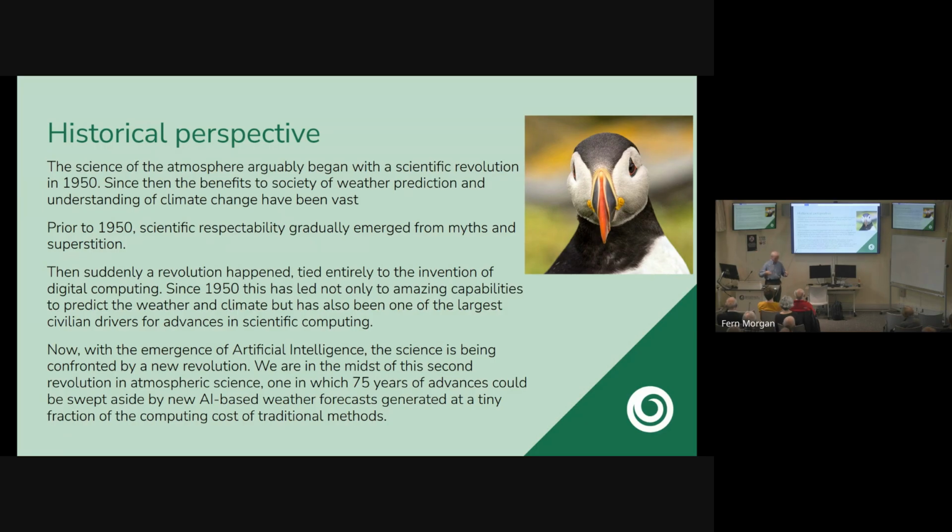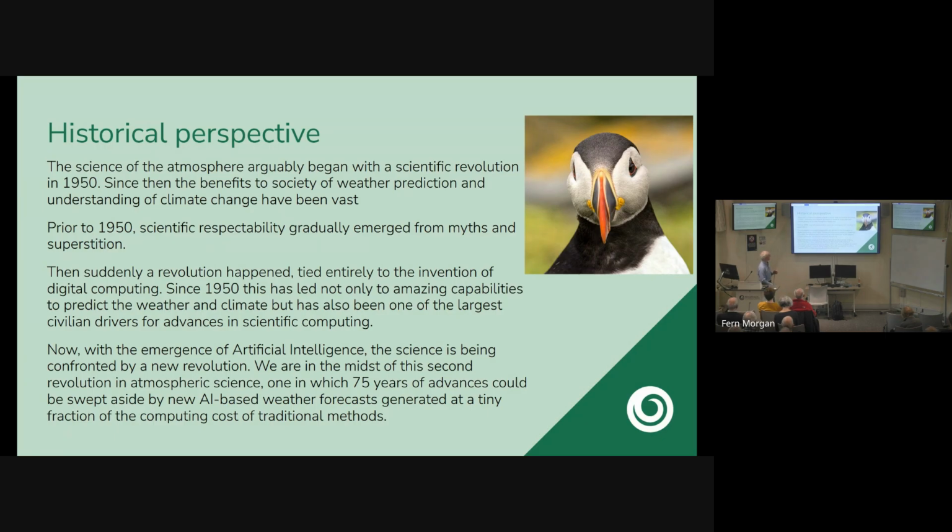Atmospheric science, and I need to explain a bit about what it is. It's obviously to do with the atmosphere, but why is it a scientific discipline? There's a strong argument that it really got going only in 1950, and I'll explain why. Up to 1950, the atmosphere was the subject of myths and legends, and a relatively small number of what you might these days call gentlemen scientists. And something happened in 1950, which was the invention of digital computing, which completely transformed this subject. And in a very real sense, we've spent 75 years since 1950 building on that and supporting it.